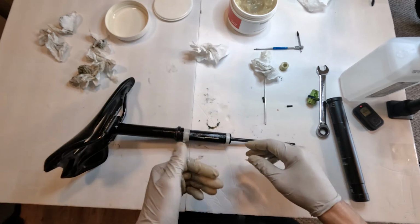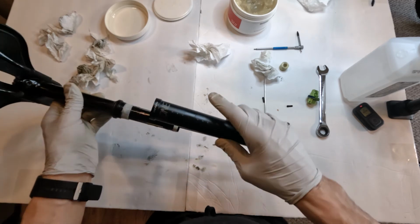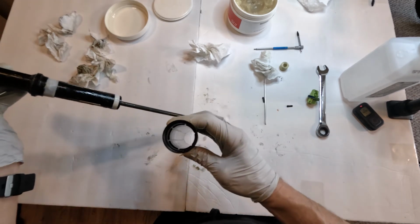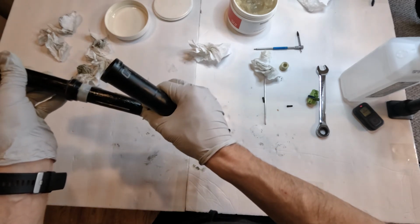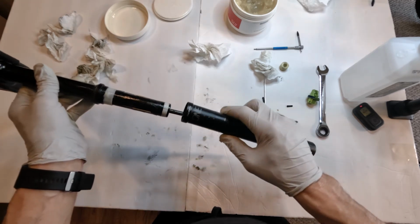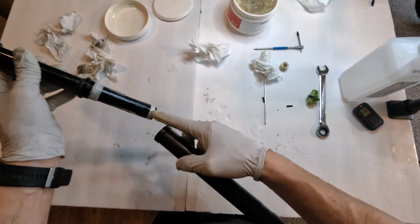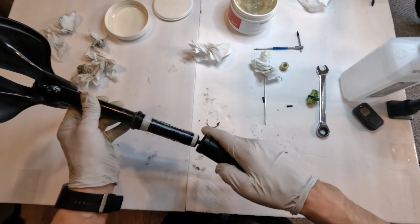Time to put in our post. So, our housing. This is the rear of the housing, right? We want to align, there's grooves on the inside as I mentioned, and basically you want to align these grooves to, actually it should be like that, my bad. So you want to align these grooves to this one groove. You want to align one of these guides in the middle of the back basically.